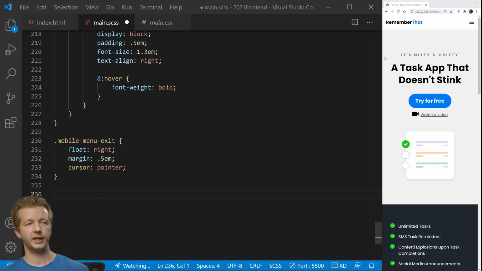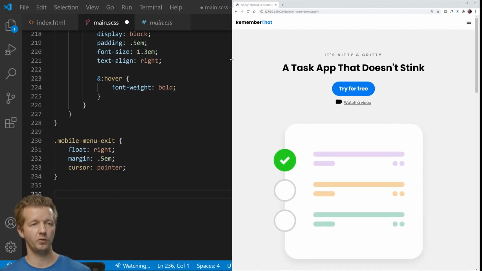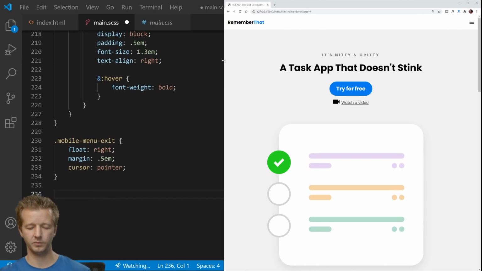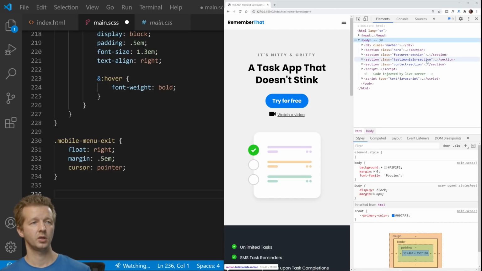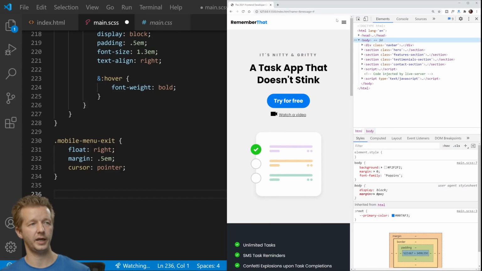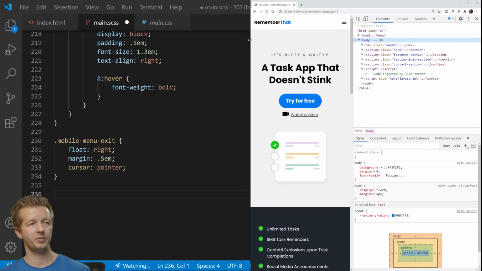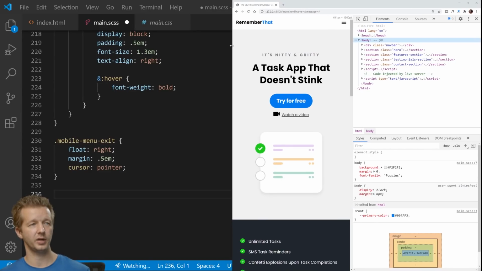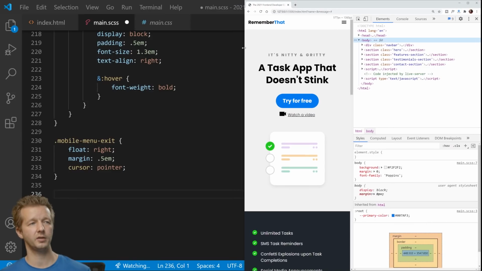So we have to ask ourselves, and this is helpful to have the dev tools open, Control-Shift-I, because when you have those open and you kind of shrink the browser in, you can see little coordinates up there, like 545 pixels by 1360 or whatever. We're looking at the first value because that's the width value.